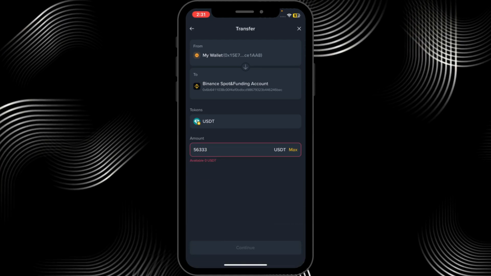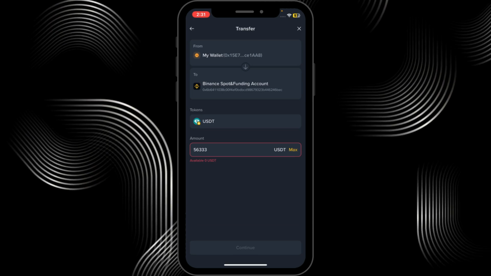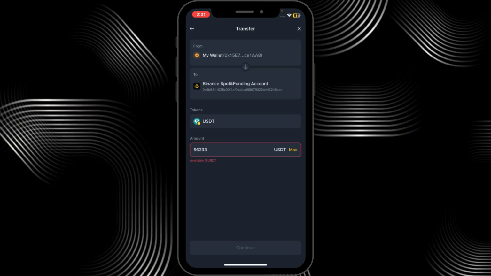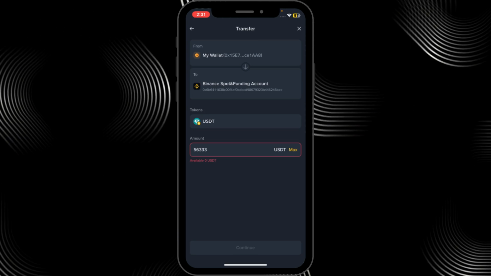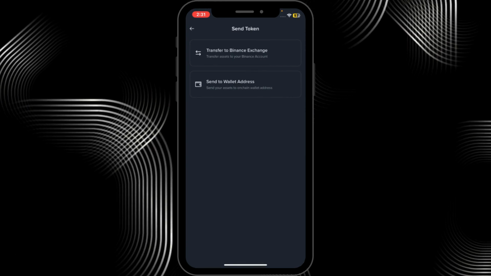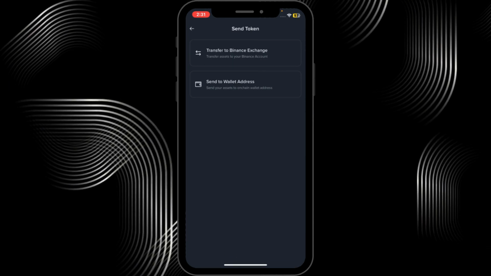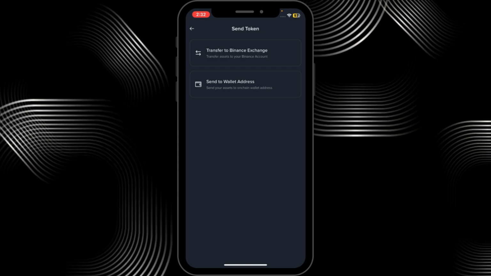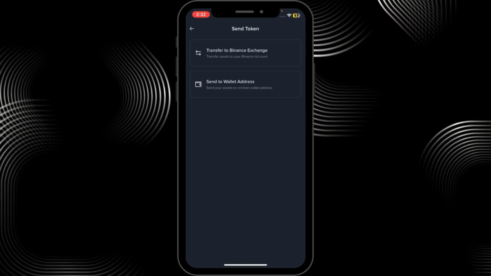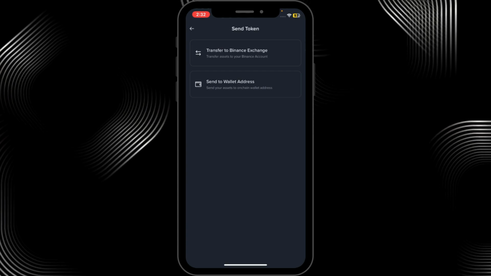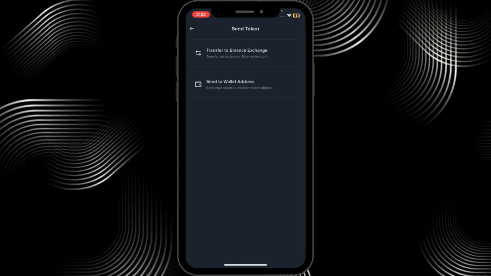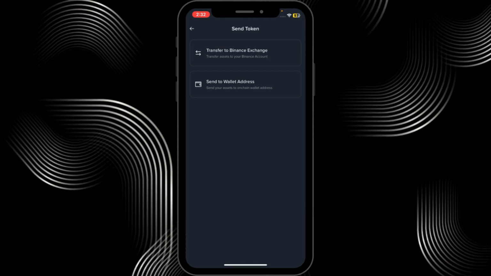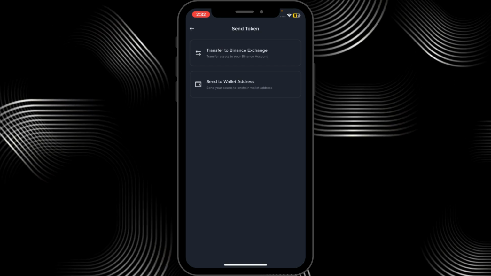Okay, this is basically an updated version from Binance. So I thought I was on the old one where you have to generate an address or deposit address, excuse me, and then go to the wallet and then add the address, etc. But now they made it easy, right? They made it easy for you, so you can transfer to Binance Exchange right away without needing to do any extra steps.